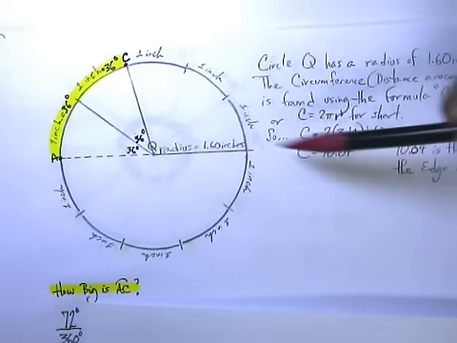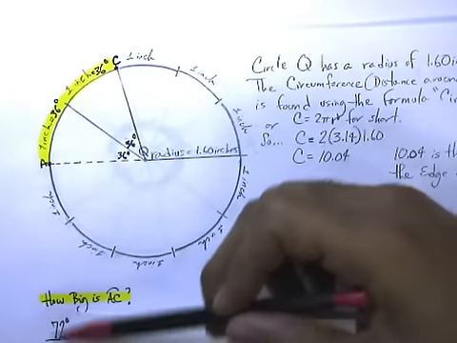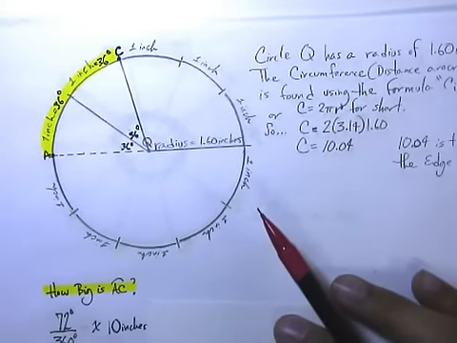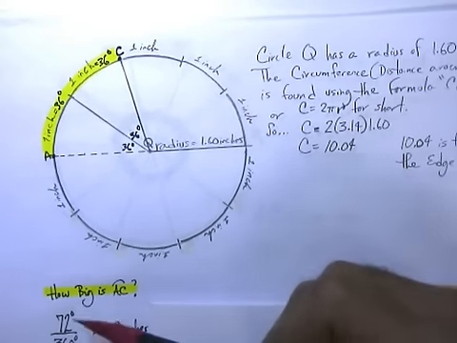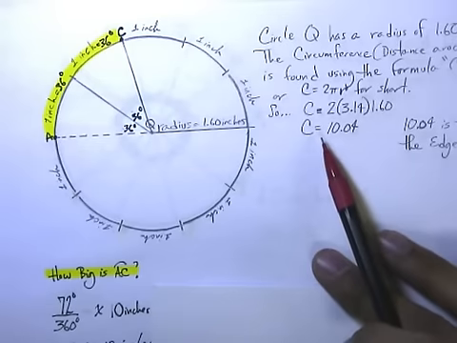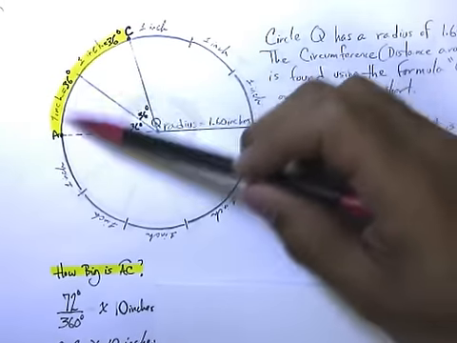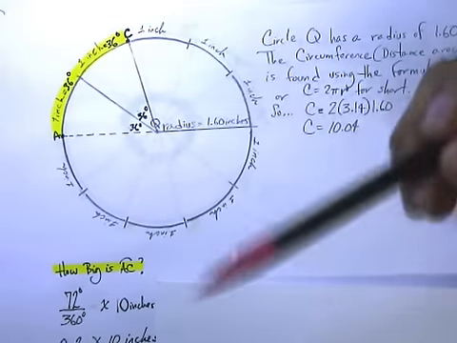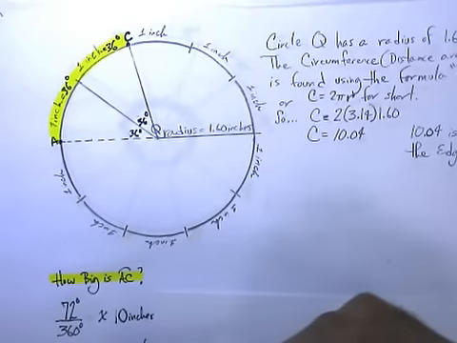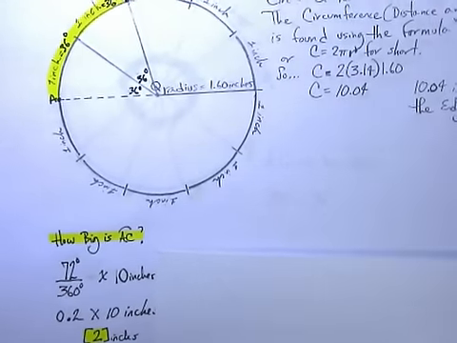But the question is, a ratio out of what? How long is the actual length of my track? Well, if you remember, we said that it's 10 inches. So really it's this ratio out of 10 inches. So when I divide 72 by 360, that's going to give me 0.2, which if you remember is 20%. So really what I'm talking about here is 20% of my circle. Well, 20% of what? 20% out of the 10 inches.